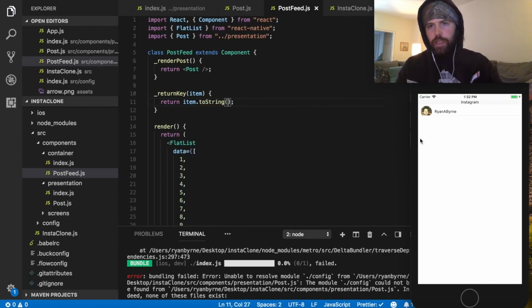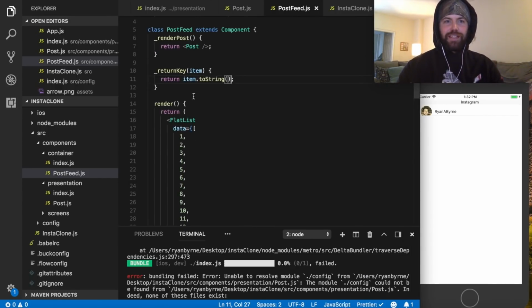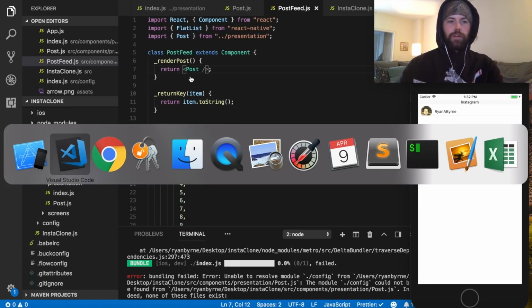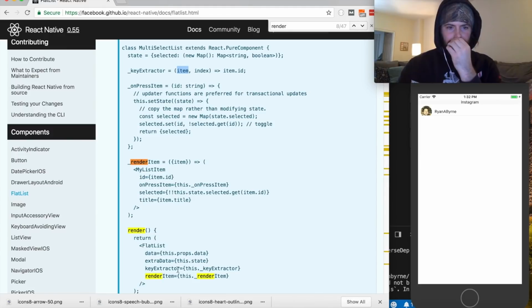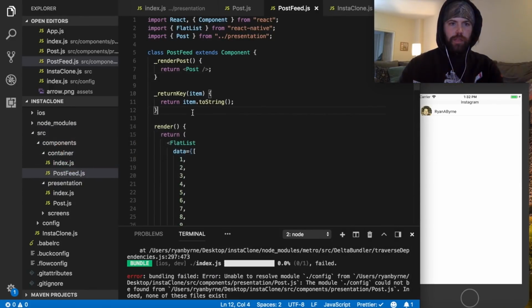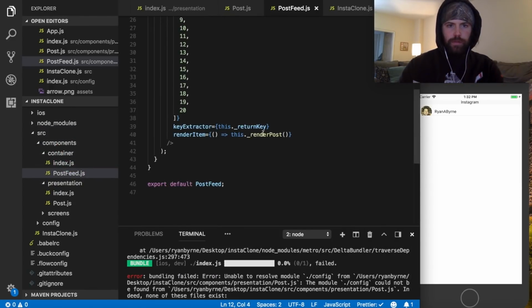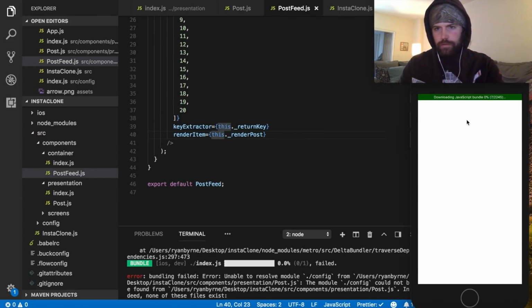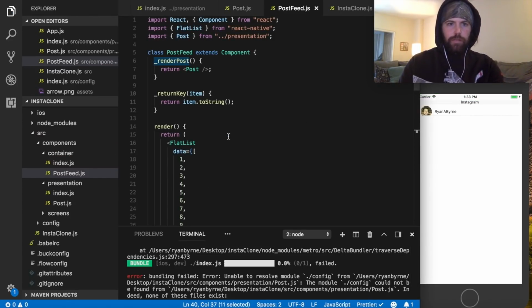All right, so we fixed our key issue, but we're not getting any of our posts. So let's check the docs on that part. Render item takes a function, this dot render item. We're just going to return an item. Okay, so let's try that. Render posts.